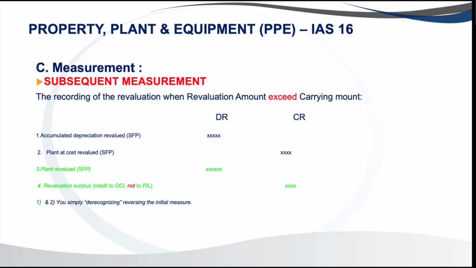So when you look at that slide that is presented, your number 2, you are trying to reverse that 800, meaning you're removing it because it's no longer 800. So how do I remove an asset? By a credit entry. Hence, number 2, it's a plant or land, and it goes with that credit of 800. Now they've given you the information to say, hang on, it's no longer 800, it's 850, meaning my books must show my carrying amount at year end being 850. So how do I put 850? You're bringing the value up. So how do I bring an asset up? By a debit entry. So number 3, you write plant revalued 850.